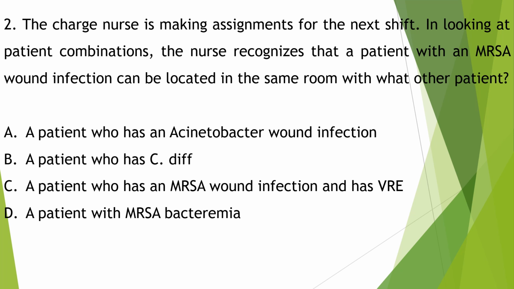So here the patients colonized or infected with multi-drug resistant organisms are placed in private rooms when available or placed in a room with other patients colonized or infected with the same organism. So patients with different multi-drug resistant infections are not cohorted together. Here the patient has an MRSA wound infection, so we have to locate the patient with another patient with the same MDR, that is MRSA bacteremia.